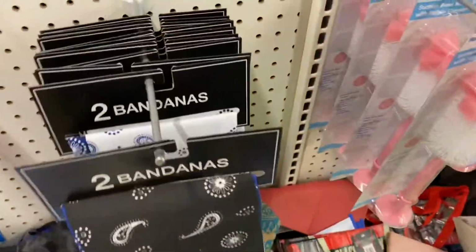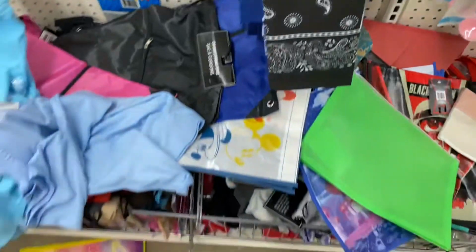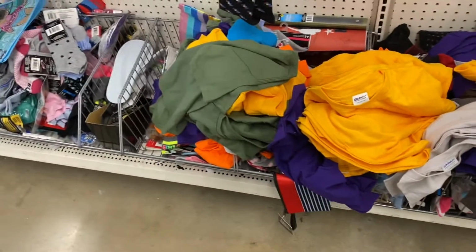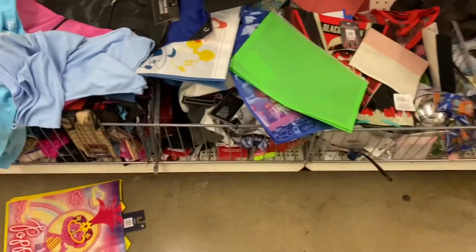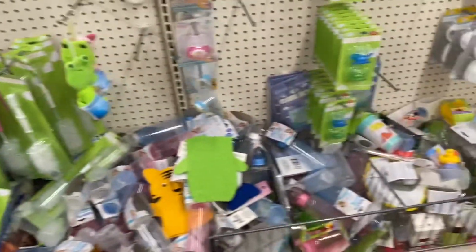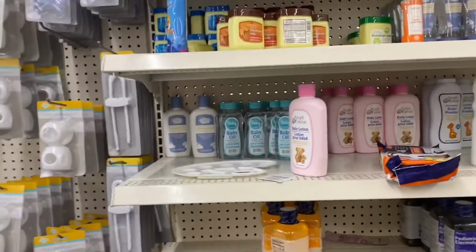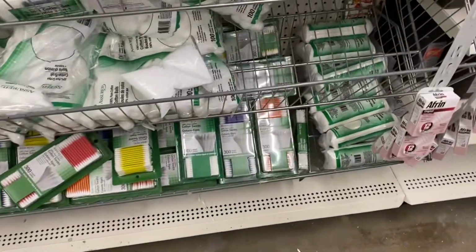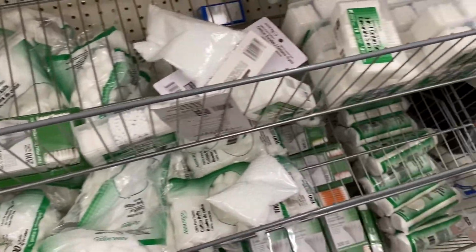Right here, they do have a collection of bandanas. I believe these are 100% cotton, and in someone else's walkthroughs, I had seen that some of them had a batik kind of print to them, but this Dollar Tree didn't have those. This is also a good place to get blanks for t-shirt making. They don't have them very organized at this store, but they did have a lot. So just always check around the entire t-shirt to make sure there's no holes or marks in it. And sometimes there's some good stuff in the baby aisle as well. And right here, just cotton balls, Q-tips. These are good crafting supplies as well.